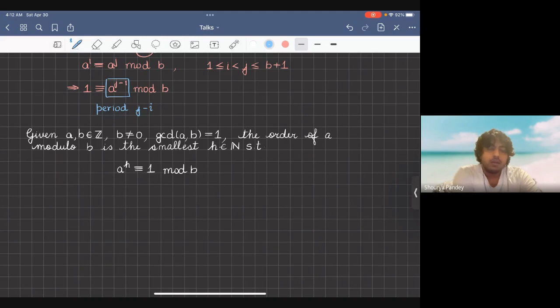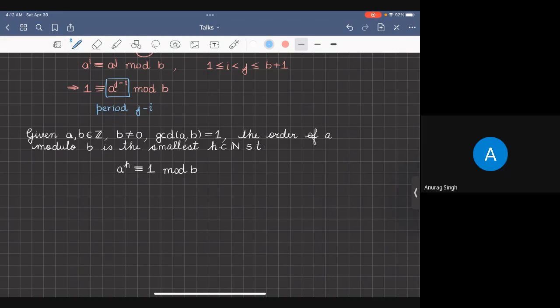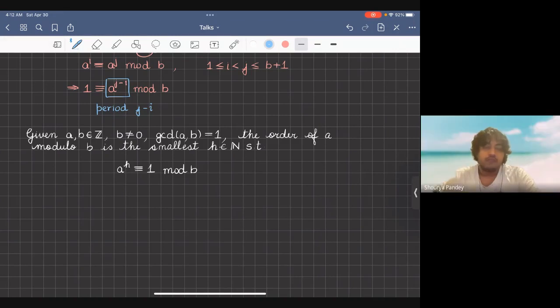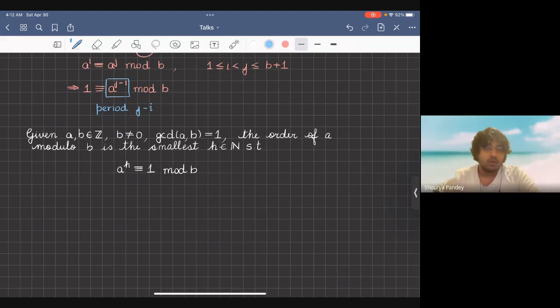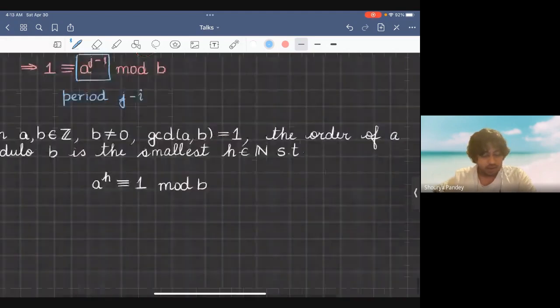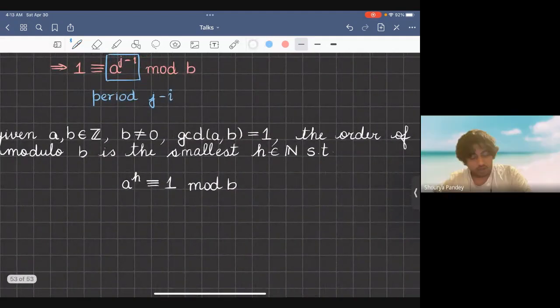Why is that? If a is equal to 1, then h is 1, right? Then phi of 1 will be undefined. Yeah, but we're looking at phi of b, not phi of a. If a is equal to 1, then h can be anything, right? But it's the smallest. Okay, let's just put a restriction for our comfort. Let's just take b more than 1. That's the easiest thing.